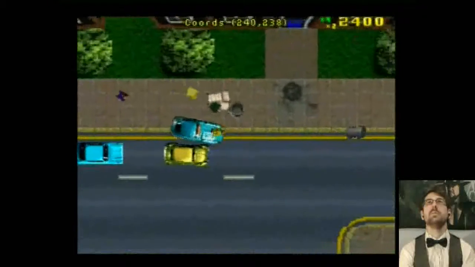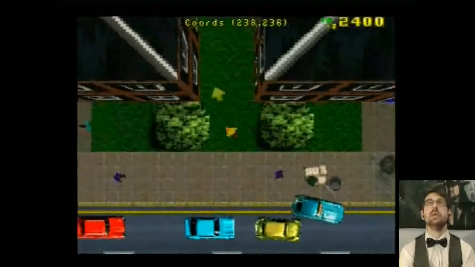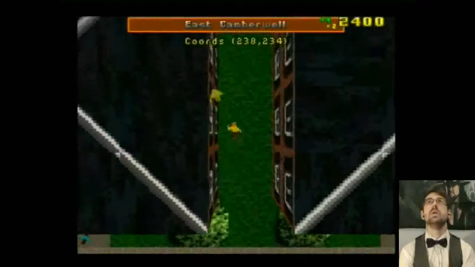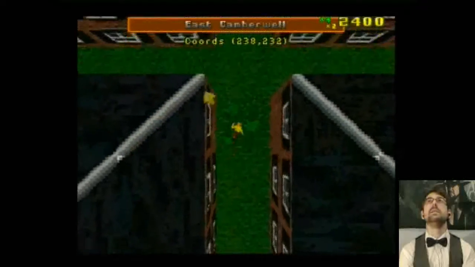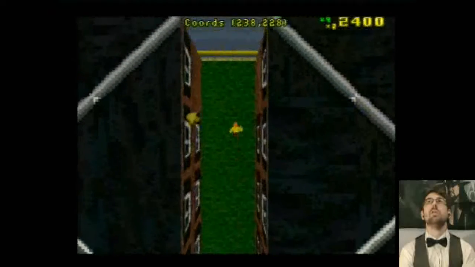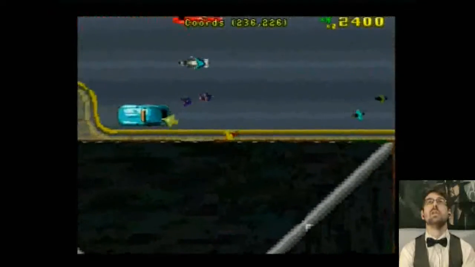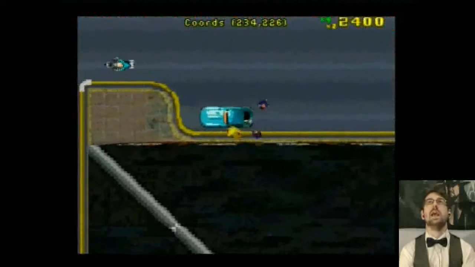This gonna be. Dun, dun, dun, dun, dun, dun. Get out of the way, you. East Camberwell. I've only got $2,500. That's a bit rubbish. That's the same car, just less bashed up.